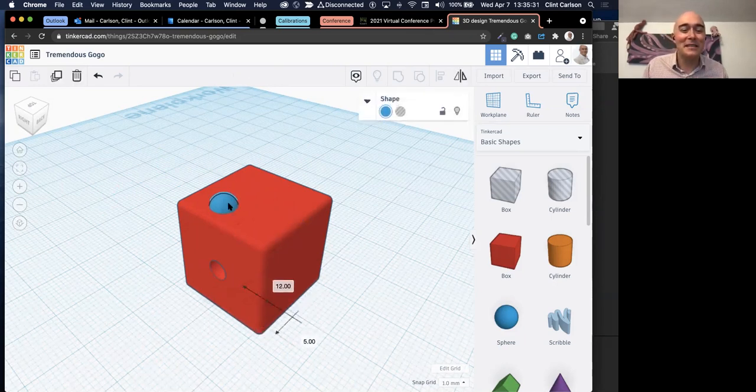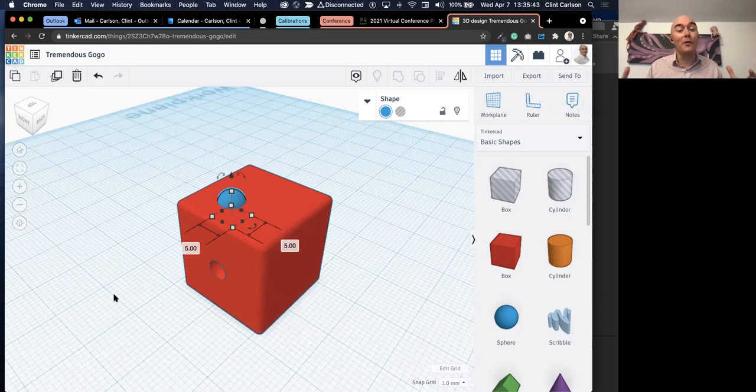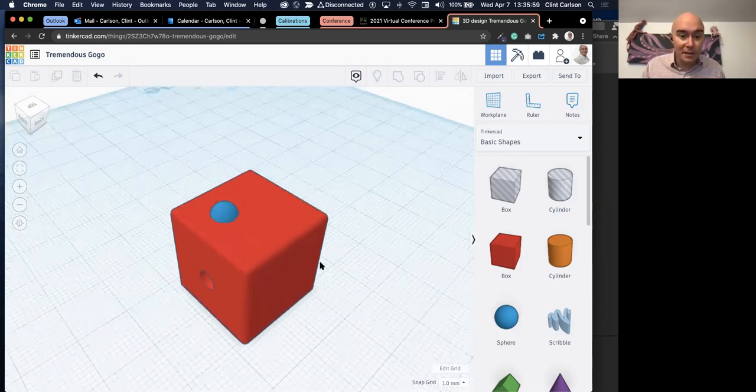So let me grab my second one in here. That looks about where I want it to be. Now the problem I'm going to encounter, because I didn't copy and paste that first one, is that these might not be the exact same size. So copying and pasting also builds in consistency when you're building multiple objects that need to be similar or the same. I'm not going to fix that for right now. If I were going to do this and really 3D print it, I would absolutely take the time to ensure that everything is uniform.